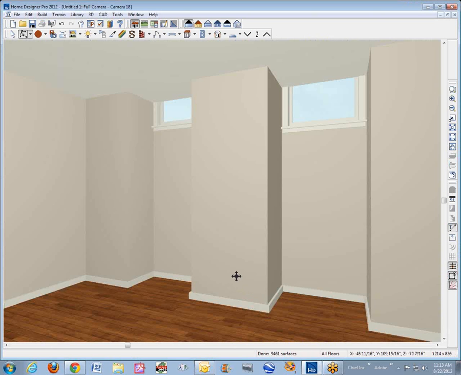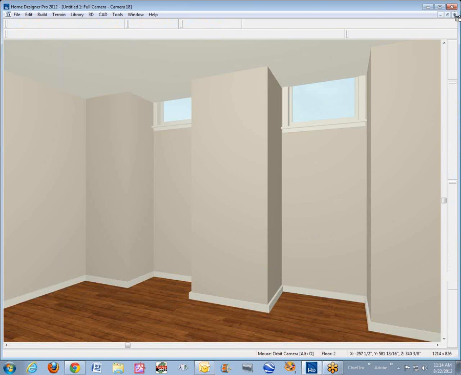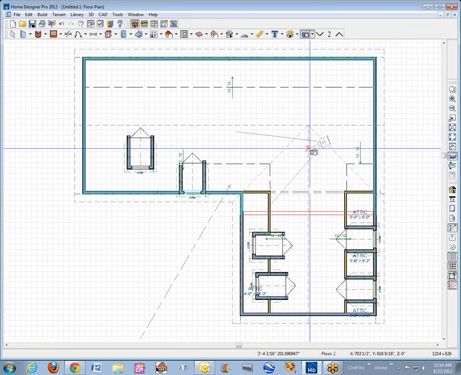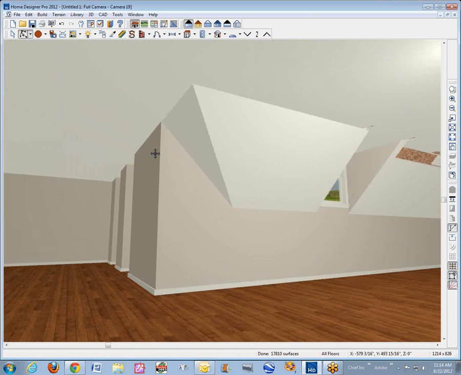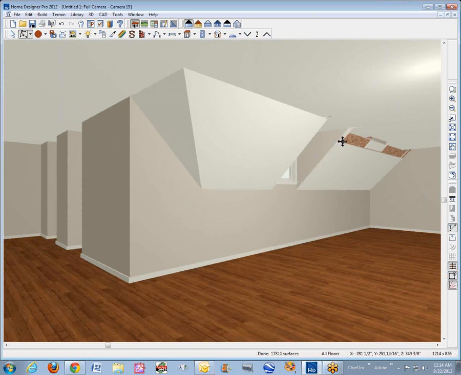Yeah, see, if I knew the exact 3D geometry that you intended, then I could get a little bit closer to it. But in terms of creating dormers, you can see that I'm having no trouble getting them in. Maybe they're goofy, but that's just because I'm not operating from good precise data. But I hope this video helps you in terms of figuring out dormers a little bit better.